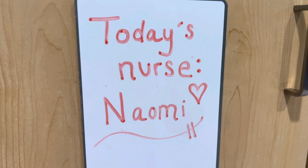So after I get my report sheet and see my assignment, I will walk to my assignment room. Depends on the layout of the NICU, but ours, we have 12 different rooms. So I'll head to where my assignment is and I will get report from the night shift nurse. Report usually can take anywhere from 5 minutes. If you're familiar with the assignment, say you're on for a set and it's your second day or third day coming back, then the nurse will just maybe give you updates. Or report can take 15 minutes, usually, sometimes longer, but mostly 15 minutes.